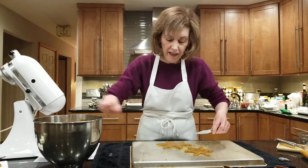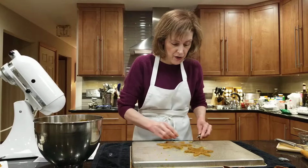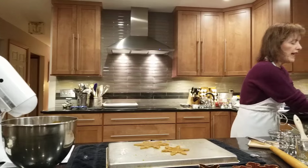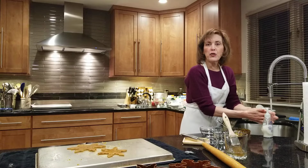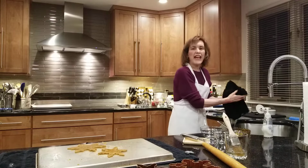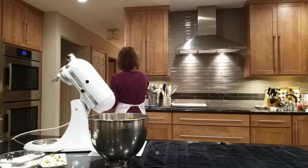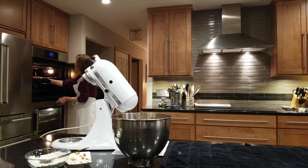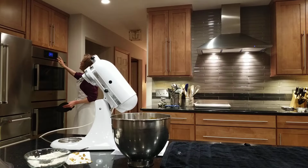Okay. And you can oil it as you need to. And if you have a little bit of dough around here, just wipe it off. Okay, and then you're ready to roll out your scraps again. I'm just going to do a quick hand wash. Into the oven, upside down, 6 to 8 minutes. Do not let them get too brown on the bottom. There's carryover cooking when they come out of the oven. They are amazing. All right, so here I go, into the oven, upside down, you got it, upside down, 375. Six minutes.